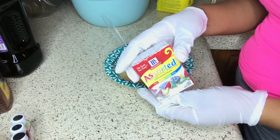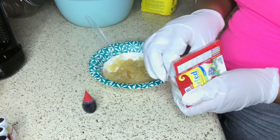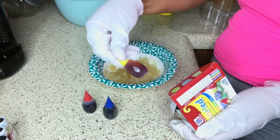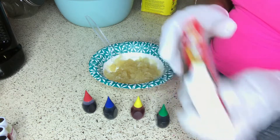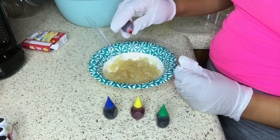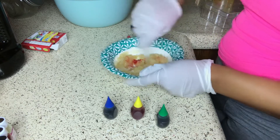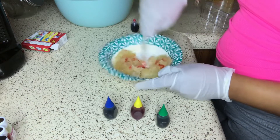Now we're getting into the food coloring. The texture I have right now isn't the final one — I ended up adding more sugar because it still wasn't right. I'm getting my food coloring ready; these are the primary colors and you mix them to get whatever color you want. Right here I was trying to do pink but it didn't go right so it ended up being a bright red. I just mixed my food coloring in, and after the coloring process it's pretty much done.